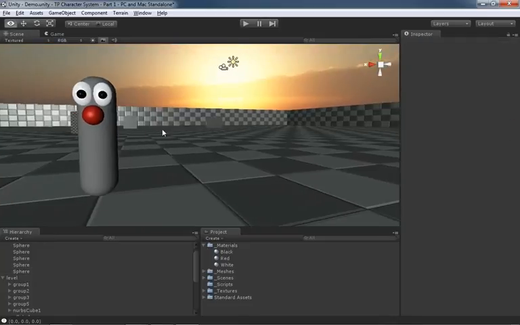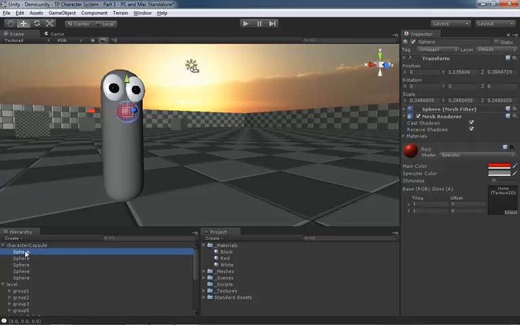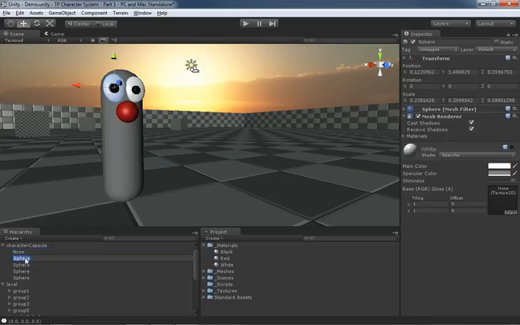Awesome. There you go. You gonna name your spheres? Yep. That's what I'm going to do next. So F2. This is the right eye. And the left eye.